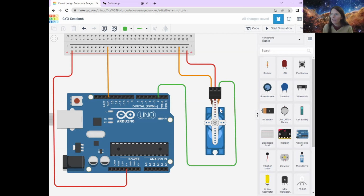I can send code to the servo motor so that we know what we want it to do through this green wire, through pin 2 on my Arduino. All right, and that is the whole of the circuit for the servo motor. You can obviously also add LEDs, or you can use the same circuits that we've been using for the past few weeks. But that gives us enough just for this servo motor, this new bit that we are doing today.